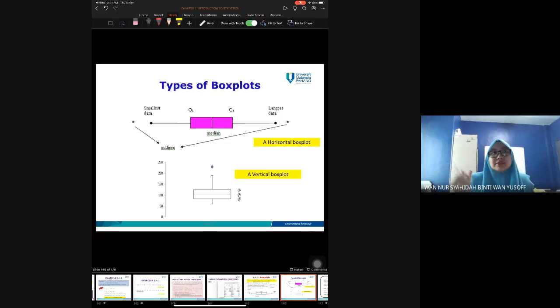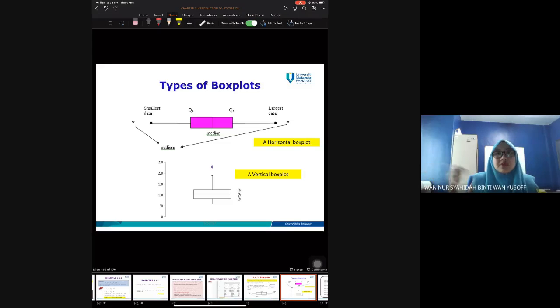So it will be easy to determine the shape of your box plot, and also to determine the consistency of your box plot. Consistency of the box plot we can determine by the variability, or by the size of the box. If you have a smaller box, let's say that we compare two sets of data, set A and set B, and set A has a smaller box than set B, then we can say that set A is more consistent than set B.